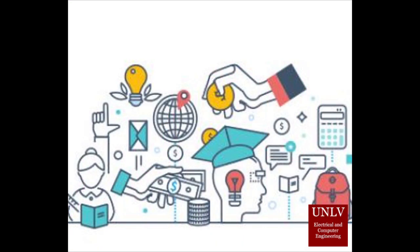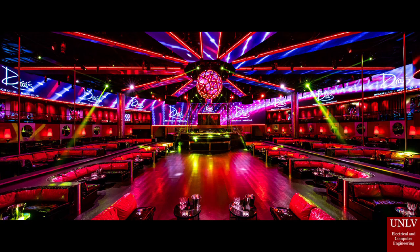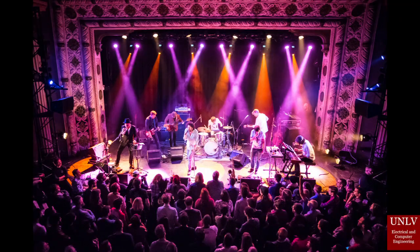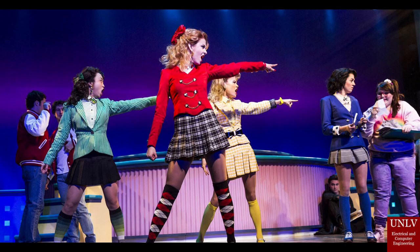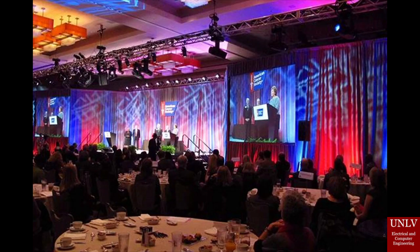The market for this device is specialized and mostly seen in the entertainment industry. However, the entertainment industry is a very wide market. Lighting consoles can be seen in showrooms such as Cirque du Soleil shows, nightclubs big and small, stadiums and other music venues, middle schools, high schools, universities, churches, bars and restaurants, private events, conventions — the list goes on and on.